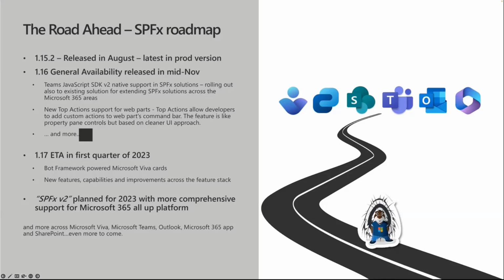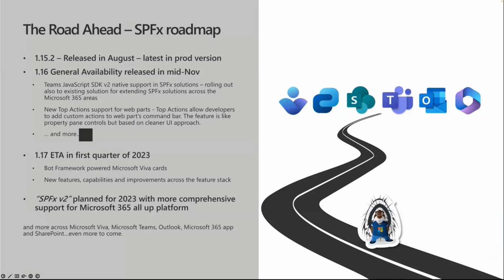And in there, as said, the key point being the SPFX solutions with the Teams JavaScript SDK V2 support, and that enables then those solutions to be across multiple other applications. And you can access, for example, Outlook APIs through that endpoint and that typing. Now, you can, of course, build SPFX solutions in Teams, SharePoint, Viva ACEs, and all of that is available in a GA mode across the stack.